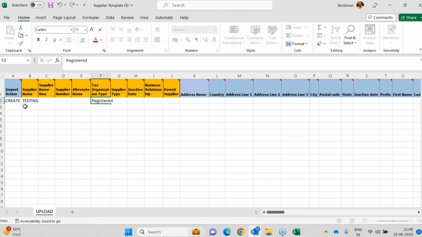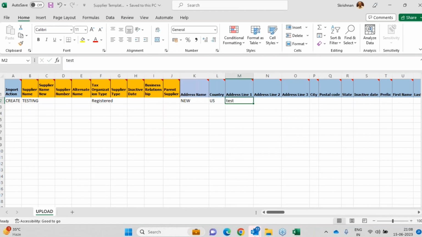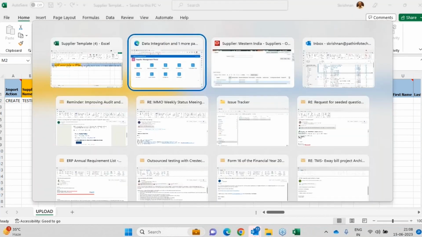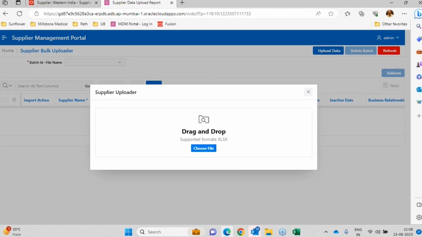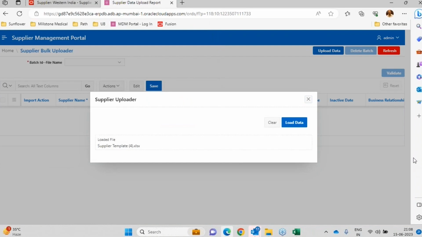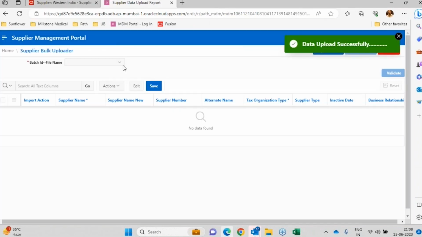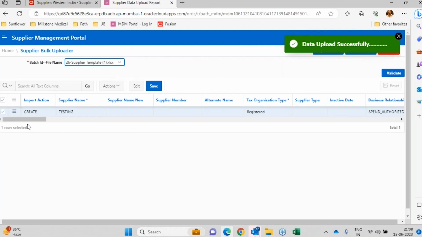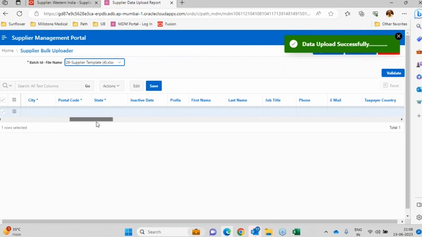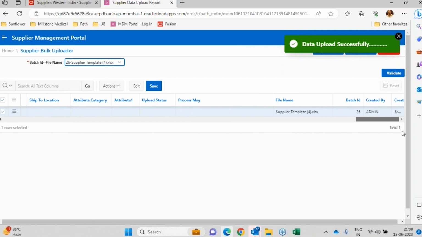So you can fill the entire details and send it, but I'm just filling some data for you and trying to show. So I do an upload data here. So here it has generated a batch. So here you see, you have all the data that is there in the Excel has come, including the file name that you have uploaded.